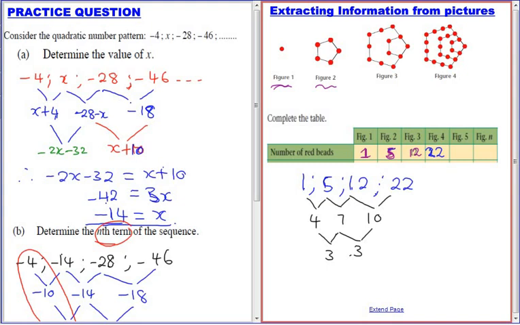The moment you see that the second difference is constant, it tells you that you are dealing with a quadratic number pattern. So since it's a quadratic number pattern, you were asked to give the number that will be in figure 5. From what I said, that would be like being asked for the next term. From what I said, you just add these ones. So if you add them properly, you should get to your 35.